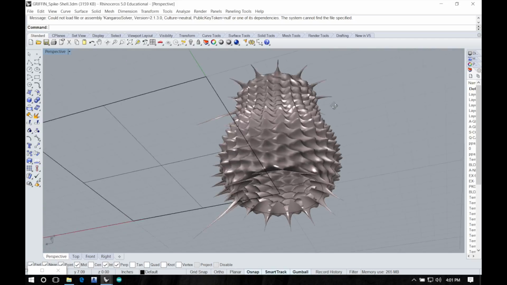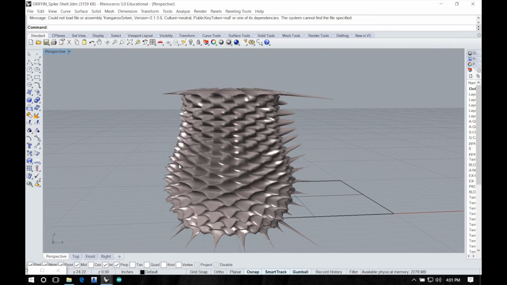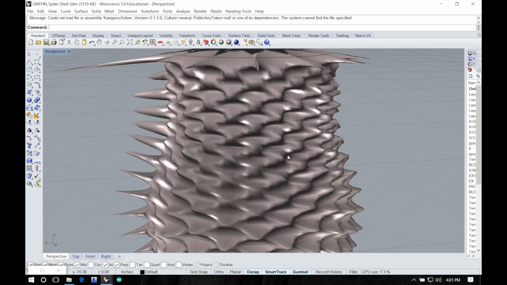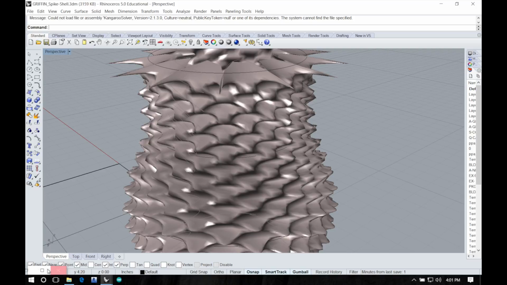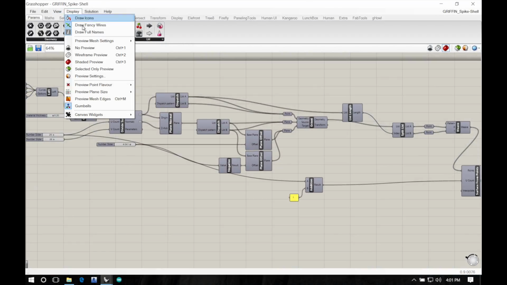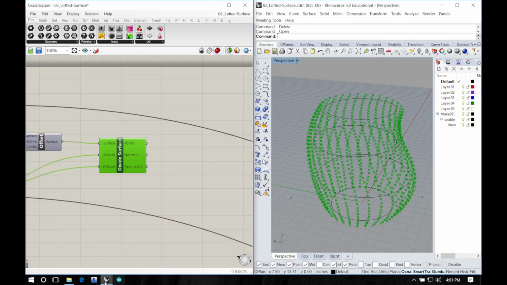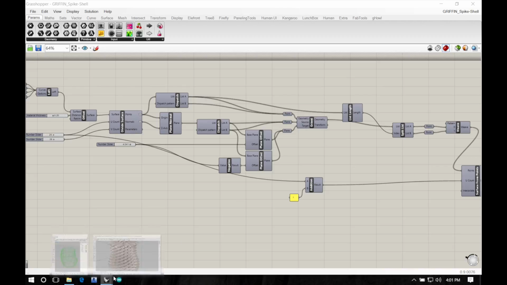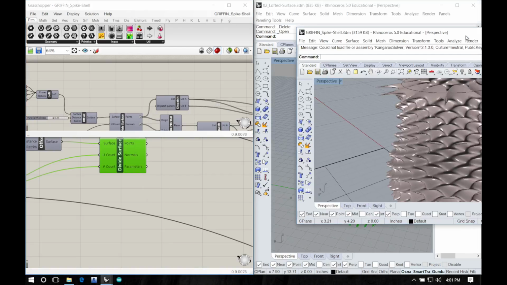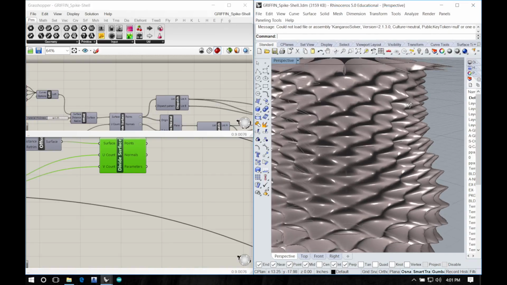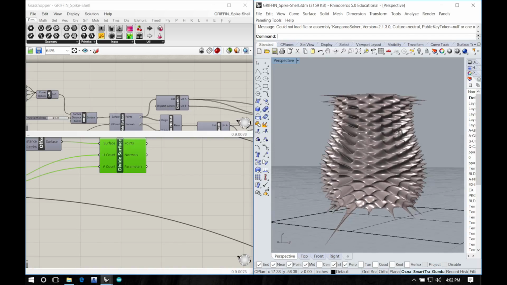So you can see this. This is essentially what the coffee mug looked like. He actually used a couple of different things in order to create some variation in how far in or out the spikes were extruded. And actually what I think I might do is go to my display settings, open up my mesh quality, and move that to document quality to just make sure that you guys can see this a little more clearly. So I'm going to click on that, but my Grasshopper script's in the way, so I need to minimize that. Here we go.